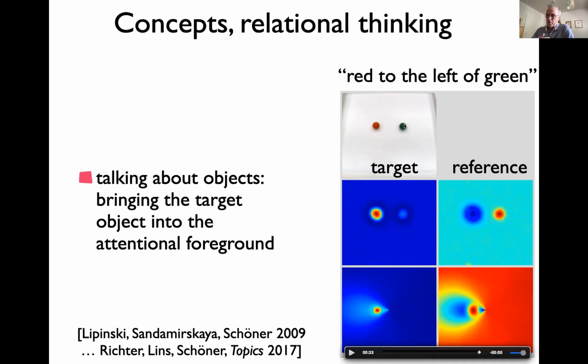This describing is, of course, a much richer phenomenon in terms of the cognition involved. For instance, you have to have some intention of what you want to communicate. This is a very trivial scene, so here it might be straightforward. If you see the scene, you would typically not even use a relational phrase, because you would just use the term, the red ball, because that is sufficient. And you would only use a relational phrase when you need that, when there are, for instance, two red balls, and you have to characterize the one that you mean by relating to maybe a unique reference object, or perhaps very salient reference objects.